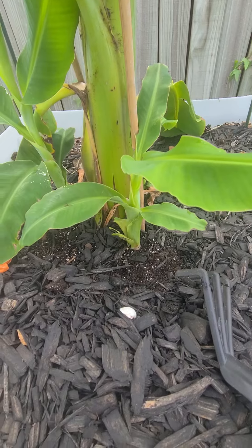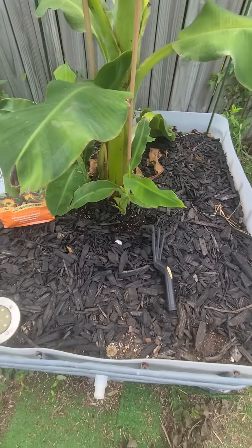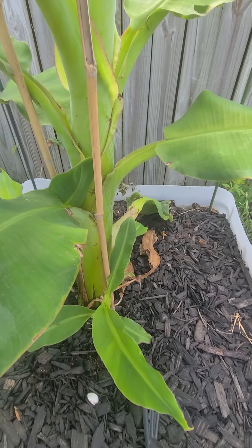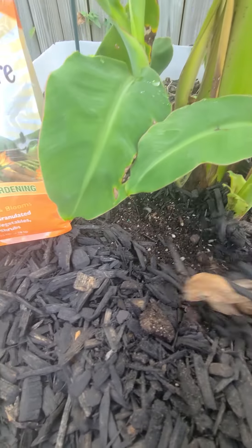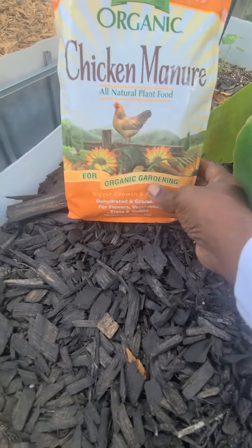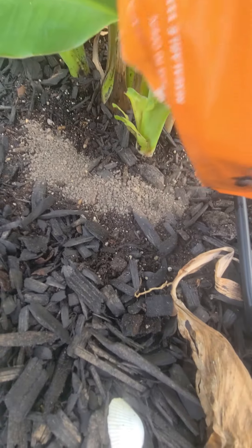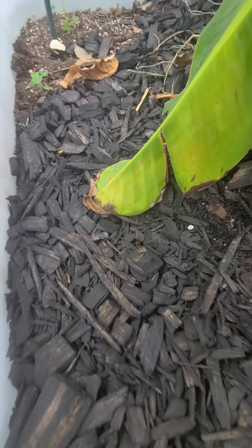I have to decide whether to cut some of these pups down — I'll let them continue to grow for now because I don't want them to outgrow this cut-in-half IBC wicking grow bed. I'm going to fertilize this with some chicken manure, stripping some of this back and giving it some good organic fertilizer. We've been getting rain showers — these guys love rain — so I'm just going to put a lot of this manure right along the base of the banana plant.